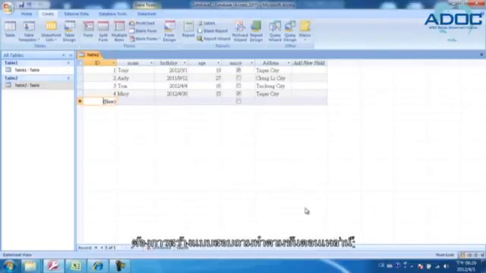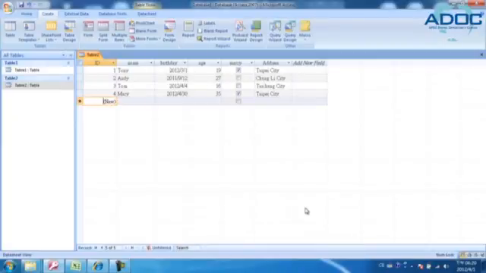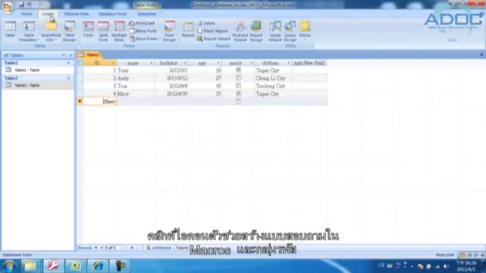To create a query, follow these steps. Click the Create tab. Click the Query Wizard icon in the Macros and Code group.